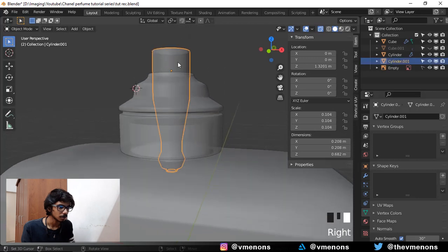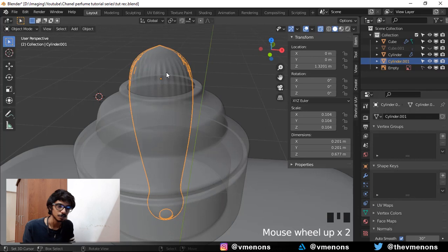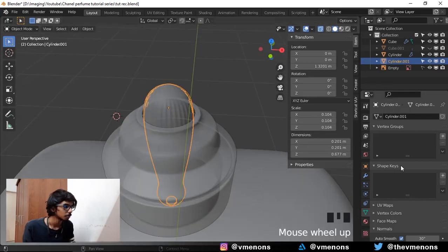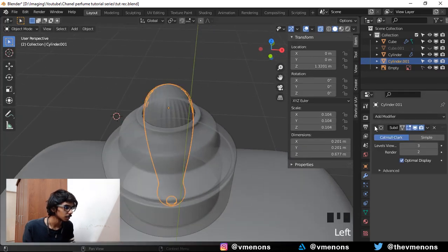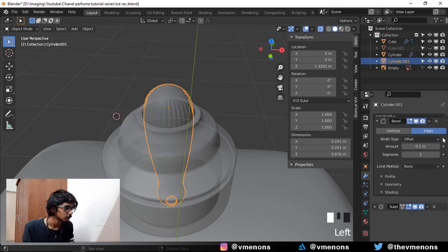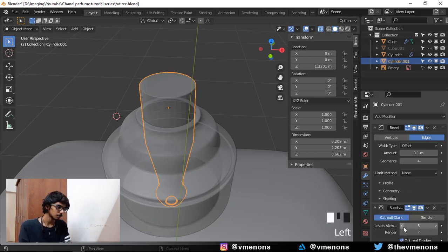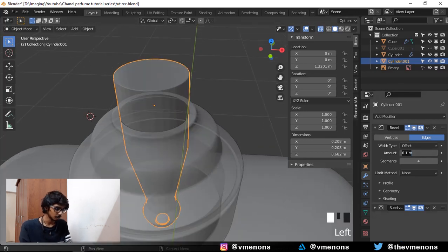Okay, that looks good. Now we can apply our subsurf for this, and you see what happens when you have an N-gon. But it's alright, it doesn't matter in our case, because I'm gonna apply the scale and we're gonna hit it with a bevel modifier. I don't think you need 4. Do you need 4? Alright, 4. And I don't think you actually need a 3 subsurf for this. 2 is good enough. 1 is good enough. It's a detail you probably won't even be able to see.